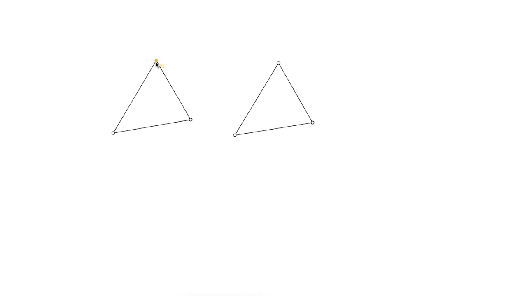So we have triangle ABC and triangle DEF. And so Euclid says, let these two triangles have the two sides AB and AC equal to the two sides DE and DF, and let them have the base equal to the base EF. So basically this side's equal to this side, equal to this side, and the base BC is equal to the base EF, right? So all the sides are equal to the respective sides.